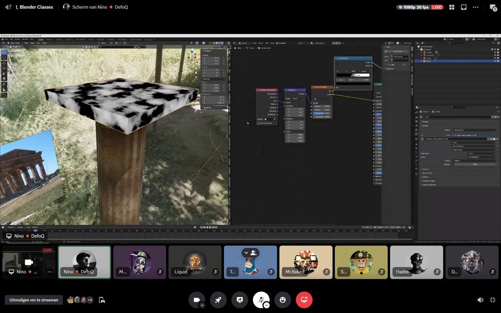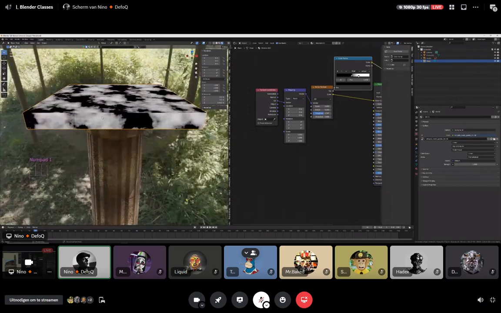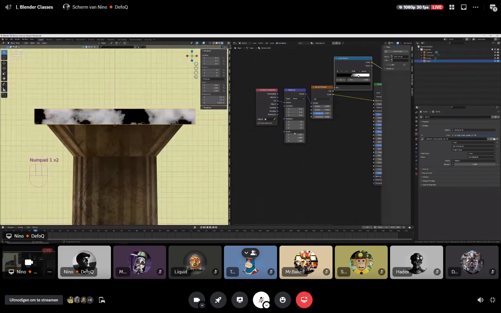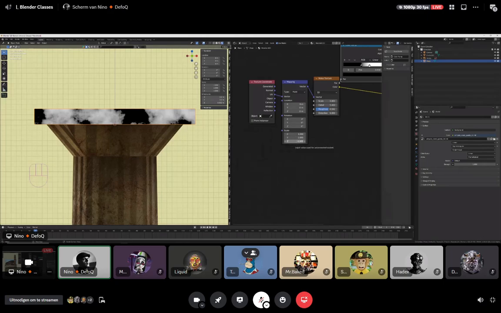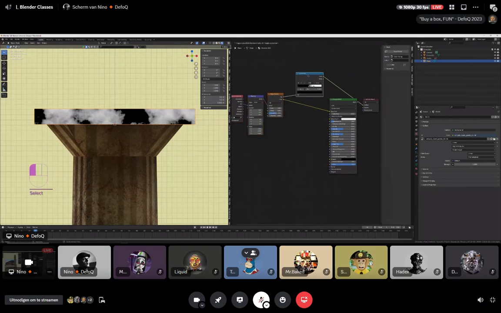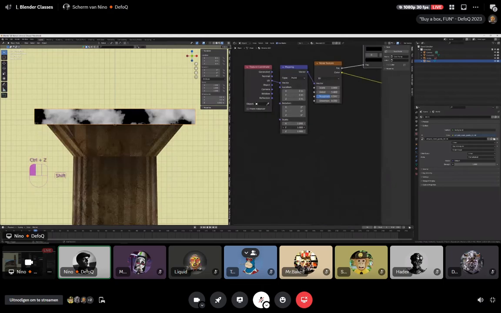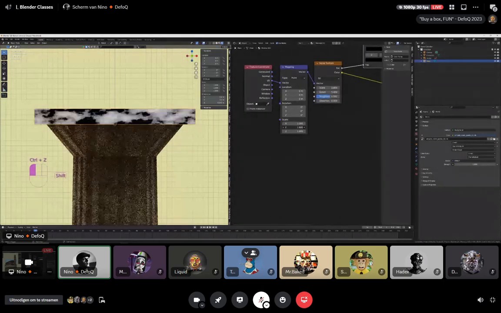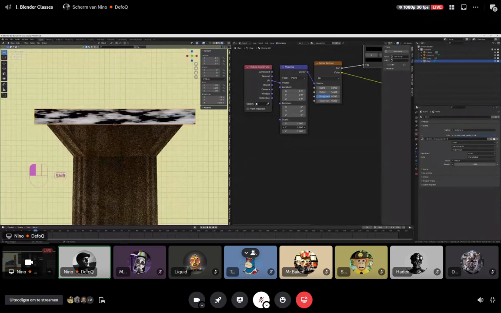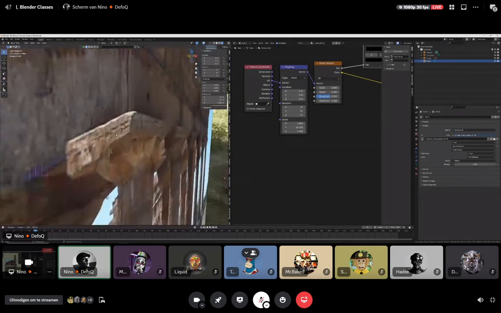Now, if you want to compress this, for example, on the sides of this cube, we can just change the scale of the mapping a little bit. All right, that should work. Actually, let me see where we are. We may have to try some different values. The Y is the one we need, so we can scale this up, and it will compress that down a little bit, right? Compress this down into, for example, those markings on the side.